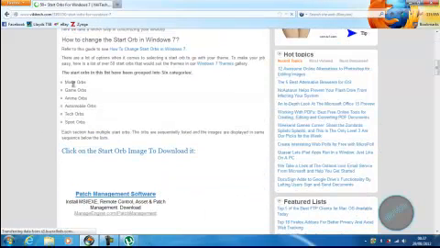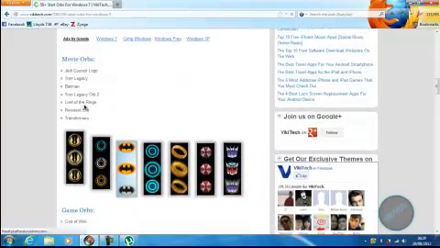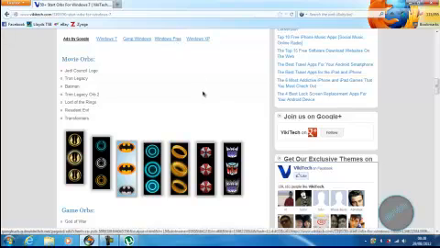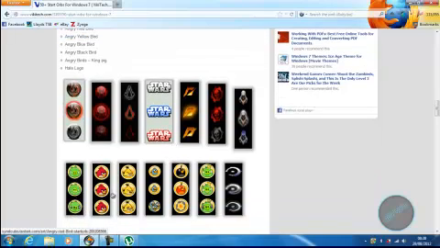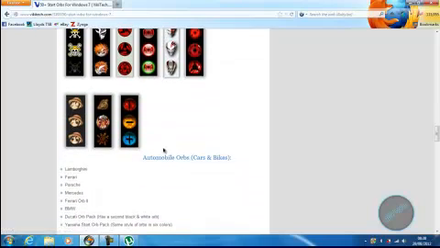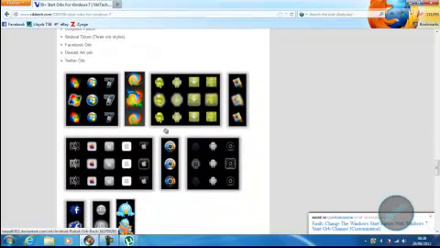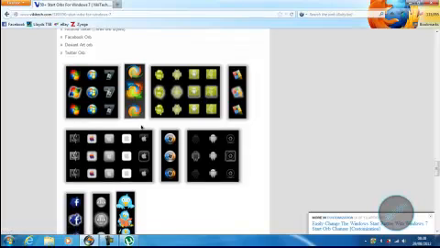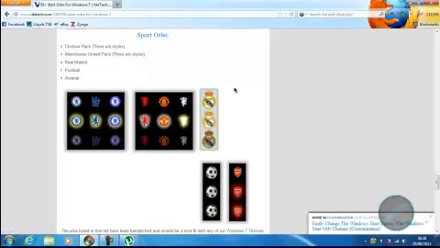Right, here we go. So what we'll do now is scroll down, and it gives us movie startorbs, where we've got Batman, we've got Lord of the Rings, stuff like that, or you can have game orbs of your favourite game. You can have animation orbs. You can have pretty much anything that you like as a downloaded orb. Now I will include this website in the description. What I'm going to choose for this guide is the Manchester United pack.